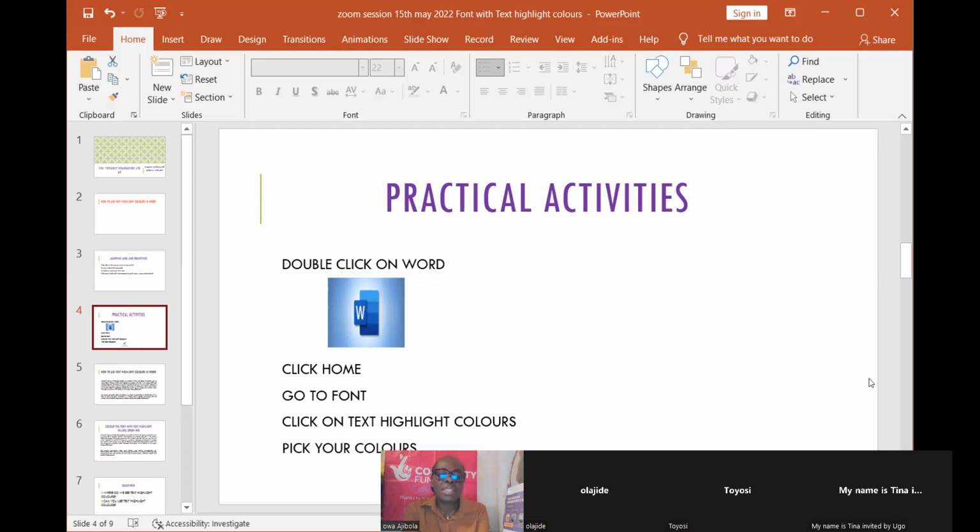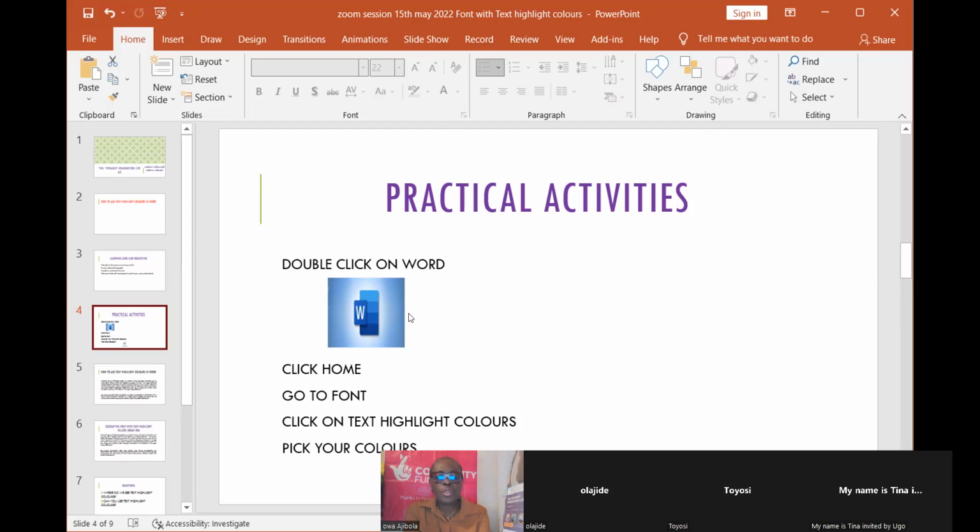The practical activities here involve, first of all, double clicking on Word, because by this time we all know how to go on Word. Every time we say this when we come on this program. This is the sign, if you can see me very well, of my cursor going around the Word icon. This is how Word looks like. You can have a little bit of a darker or lighter shade of blue, but what we see is a W inside, and another square box with a W. So it's more or less like this. How it looks is like this.